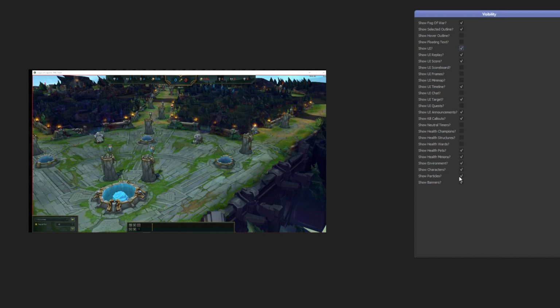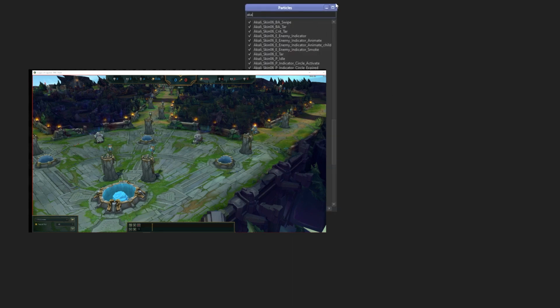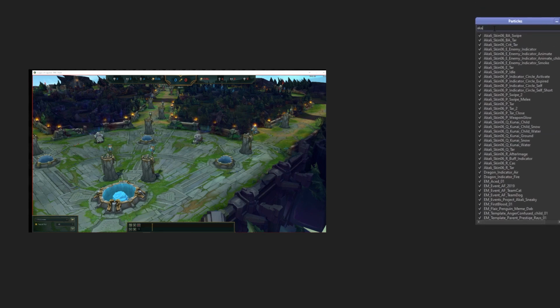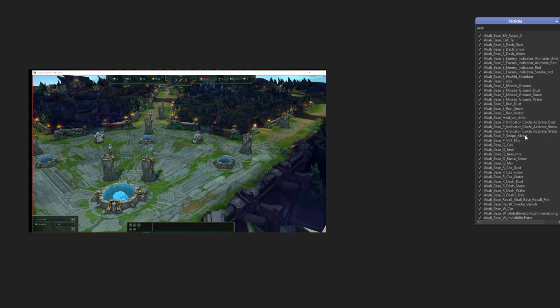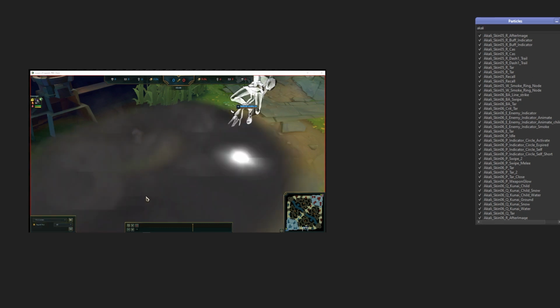Now the particles option. Here again is an all or nothing tab, where all particles will be deselected, but the creators of League Director gave us the particle tab, where we have a multitude of options that are named quite direct, and you don't need a lot of playing with in order to figure out what each option does. When you type Akali, you see both the base and the skin I have on, and the particles you can play with, like Smoke Ring and when you deploy Twilight Shroud.